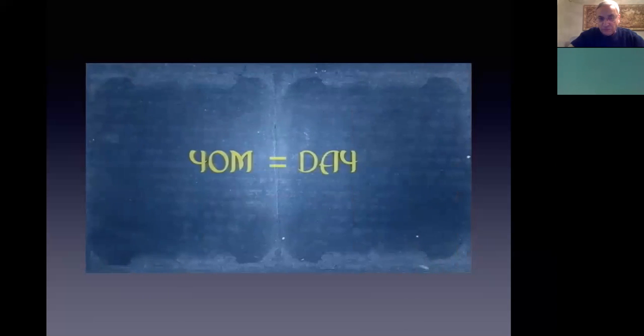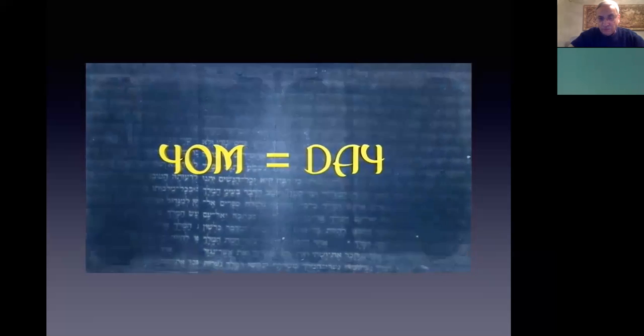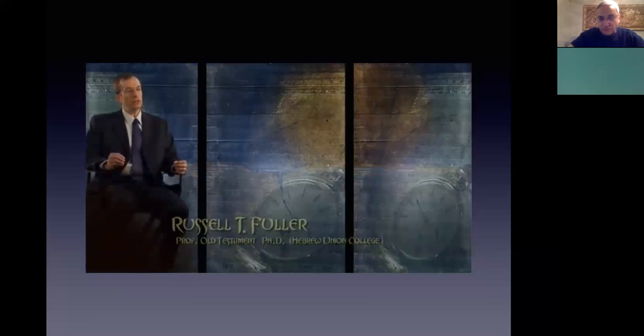Yom is the Hebrew word for day. And it's very much like the English word in its flexibility. When I look at the context there of Genesis 1, it looks just like a 24-hour day. God is setting up, just like he does everywhere else in Genesis 1, the world as we know it today. As a matter of fact, in the creation, God specifies each day at its conclusion that it was evening and morning, which consisted of a day. And so when I see phrases like evening and morning, the first day, and so forth, God is simply structuring days just like we see them today.